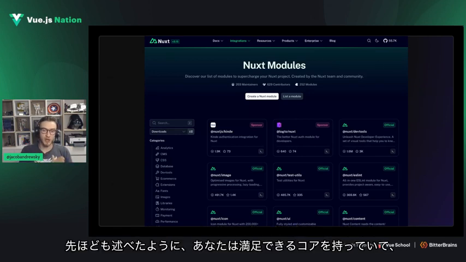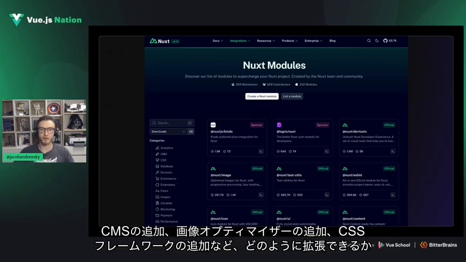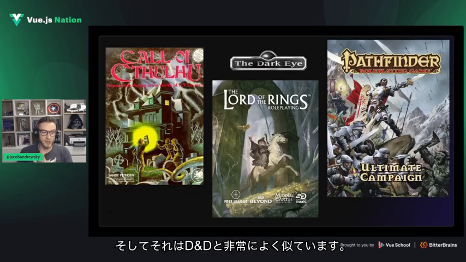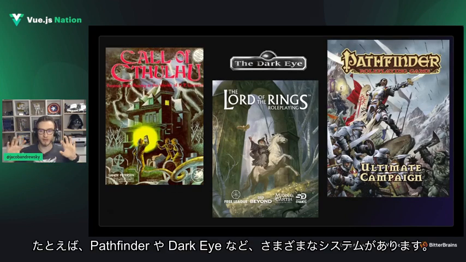So as I mentioned, you have a core that you are satisfied with, and you're looking for how you can extend it, like add a CMS, add an image optimizer, add a CSS framework, add a UI library, and so on and so on. And it's very similar with D&D. So you have different systems, like, for example, Pathfinder or The Dark Eye.